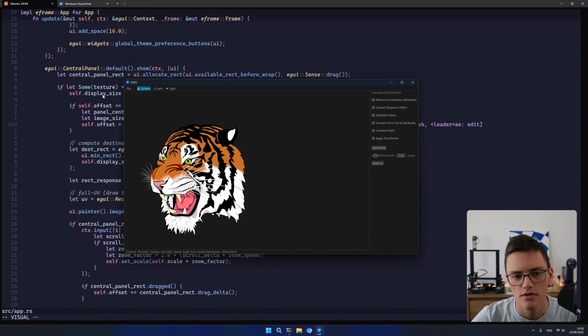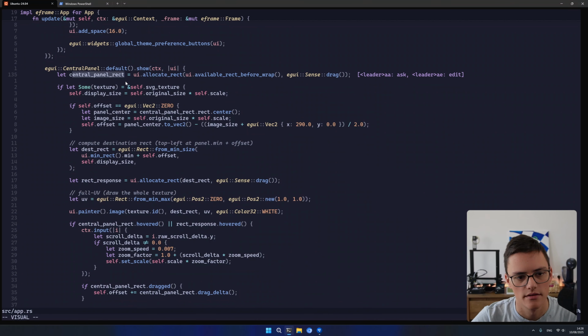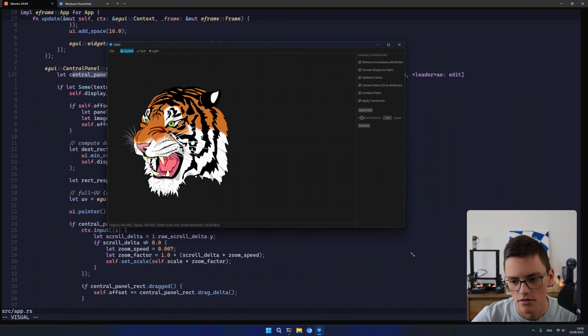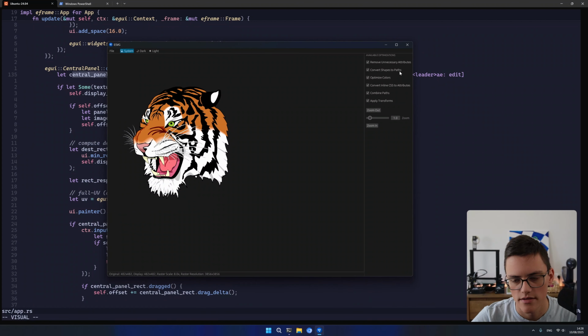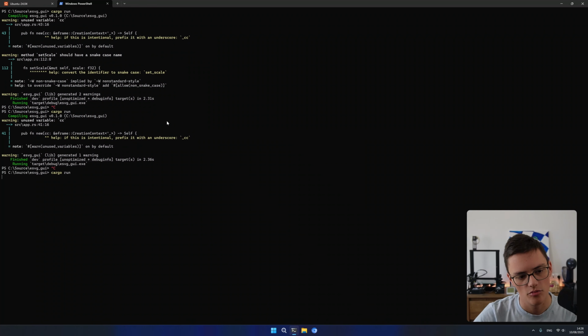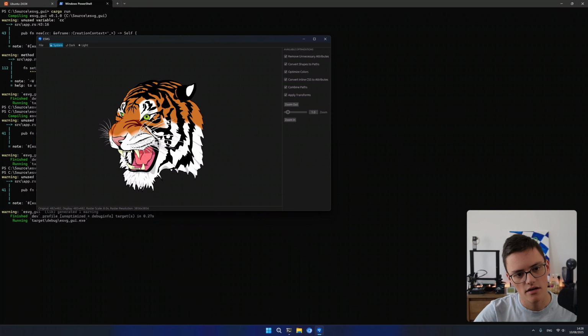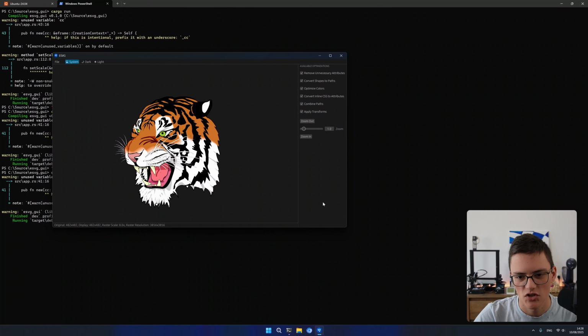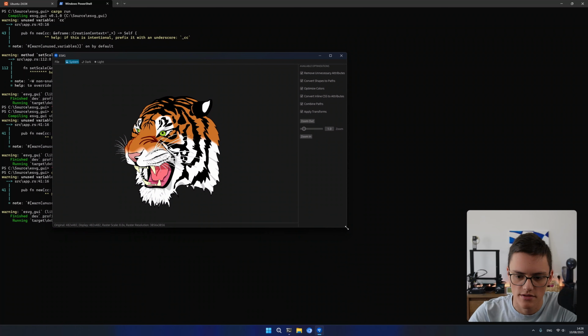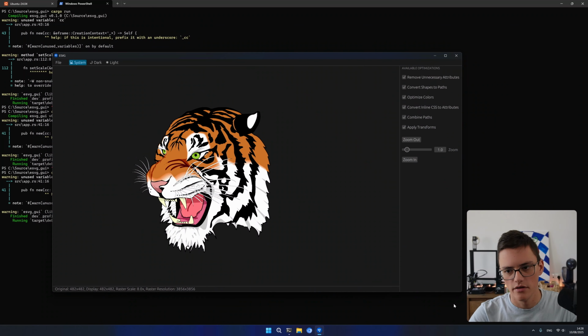And I need to do that because my central panel rect at that point is not just this rectangle with the viewport, but the entire width of the app, unfortunately. That is why it's not perfectly centered, because I have to also offset the top and bottom panels, but they are not complete, and I don't want to do that right now. And I might come up with a better solution that's only temporarily for now.